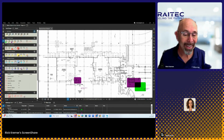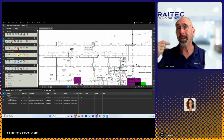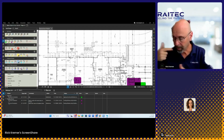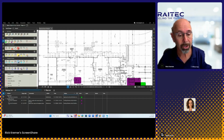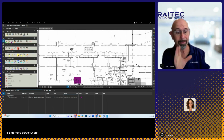Let's do it. So another thing that you can do, I love search, right? Searching. So Bluebeam Revu is a database of all of this information that lays on top of the drawing. What people don't realize in the markups list, not only can you filter and just show different columns of information, but you can search for data. So as a project manager, you start to go through and make all these different markups on your drawings. You're like, I made a markup about something, whatever it is. Click on search over here and I can type in door, for example. And over here, it just shows me the markup or markups that have everything related to doors.